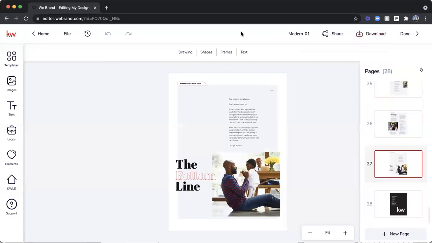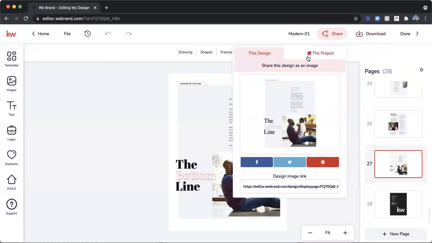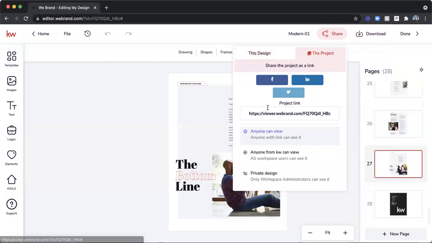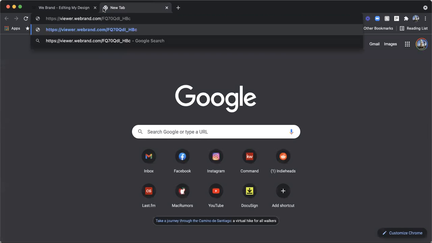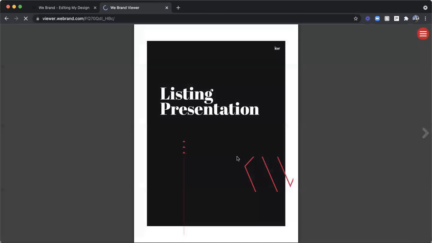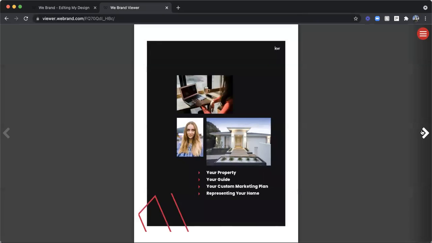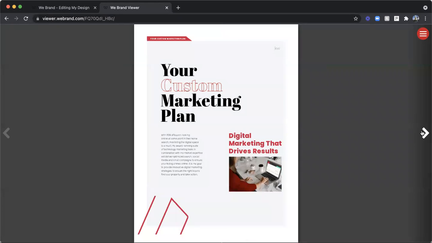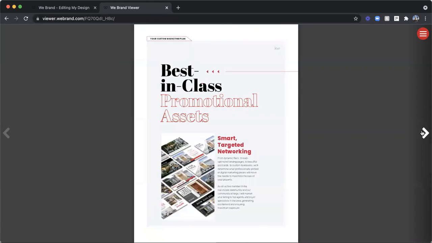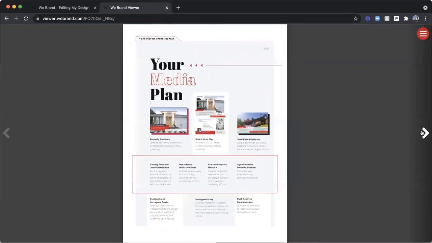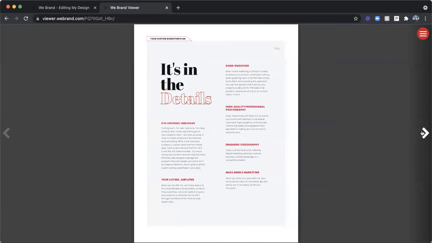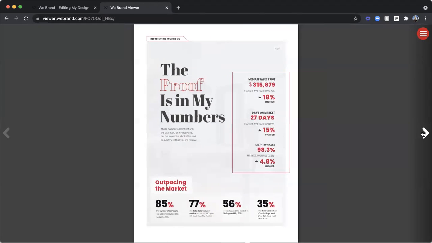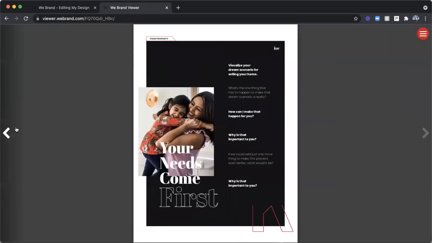The other thing that I also like in here, if we click the share button, there's an option to share this as a project file. If we copy that link, we can open this up in a web browser. You'll notice that it's almost like a booklet that I can scroll through online. If I'm on a tablet, I can scroll through it literally like a book. Or if I'm on my phone, I can do the same thing. I'm on my computer here, so I'm just clicking the arrows. But on my phone or a tablet, I can swipe through like I would in a book. And I can use that to view this without having to download it.